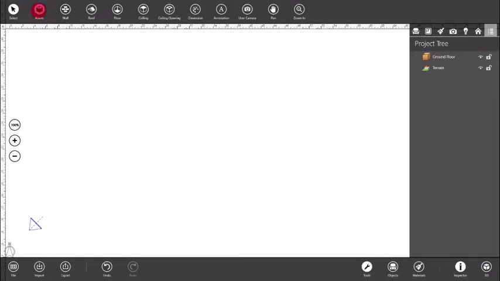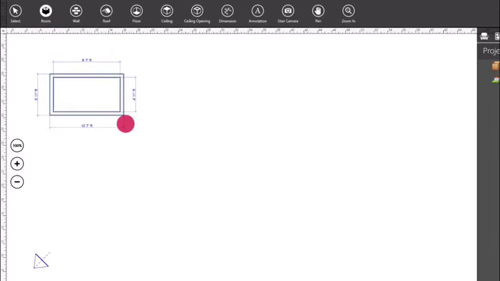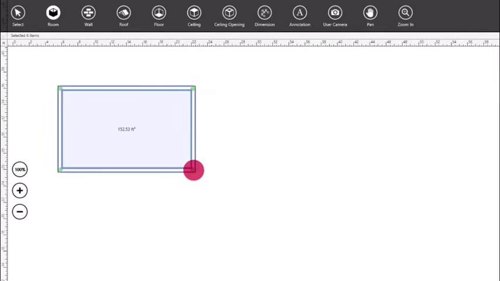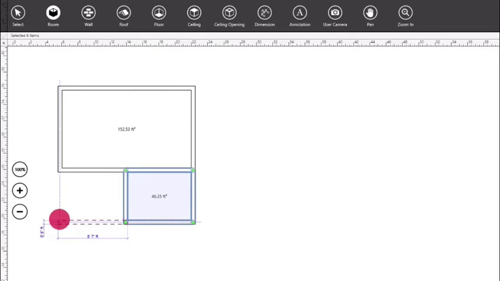You can use the Room tool to create the majority of your floor plan. When you draw, the cursor snaps to walls in your project. When you drag a corner of the room, you can see its dimensions. The program displays dashed guidelines that will help you align a new wall to an existing one. When you add a new room, make sure that its wall overlaps exactly with an existing wall.